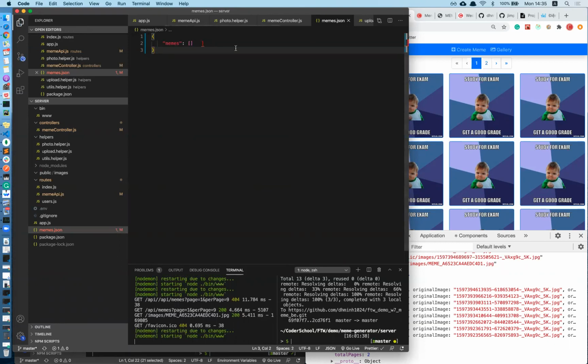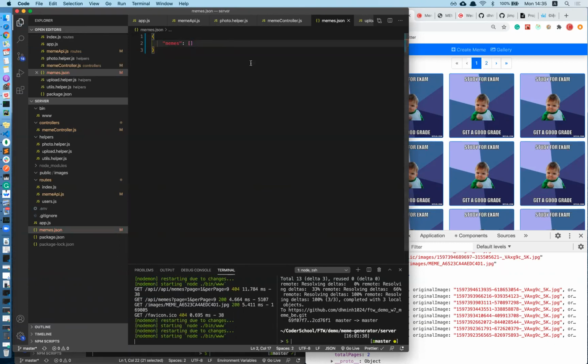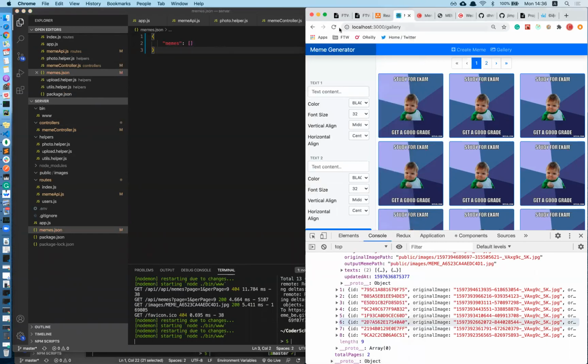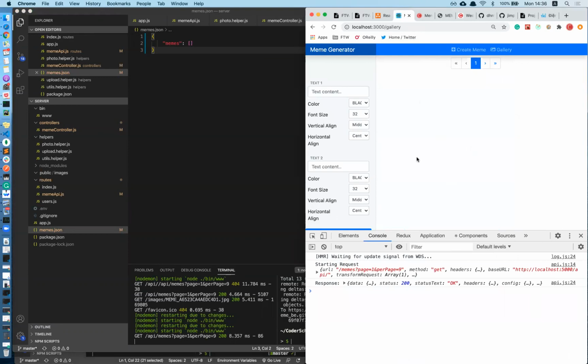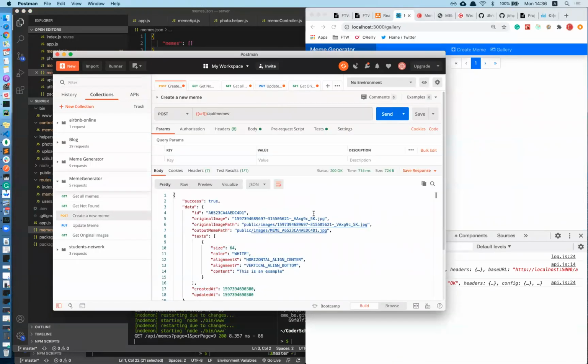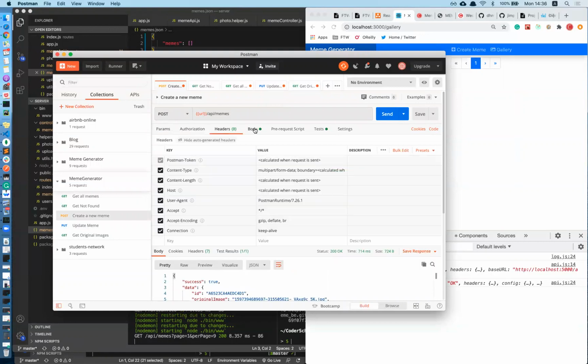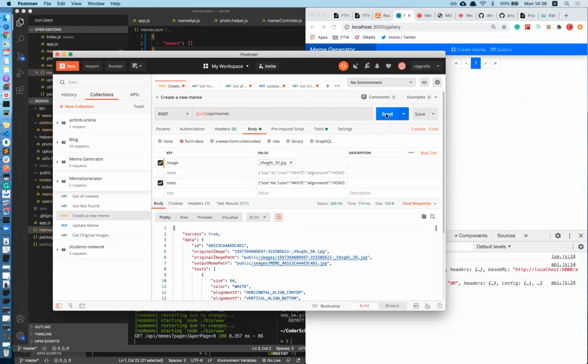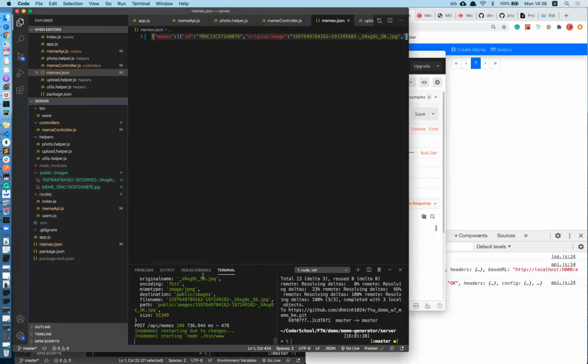Override. Save it. Okay, so we don't have any memes now in the server. And when I refresh this one, I have nothing here, right? Because we have just removed everything because we have some mixed data which is wrong, right? Let me test it, come back to our Postman because we have created the Postman to test our application, right? We can just rerun it. And then we have the correct form of memes here.